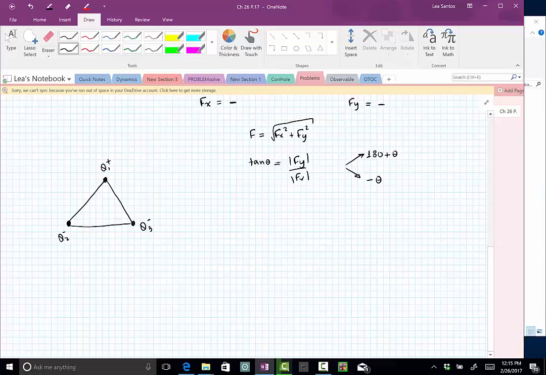All right, so let's draw the forces. The force on Q2 caused by Q1 is attractive, so it's along this line here. So this is the force on 2 by 1. The force caused by Q3 is repulsive, so it's going to be like this. So this is the force on 2 caused by 3. Again, we go get the components of these forces.